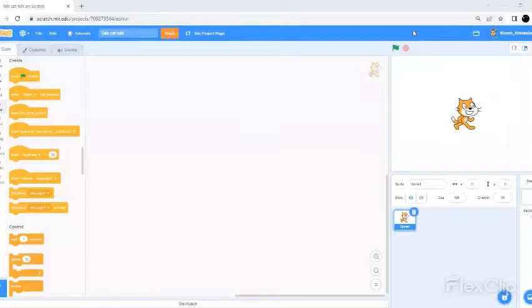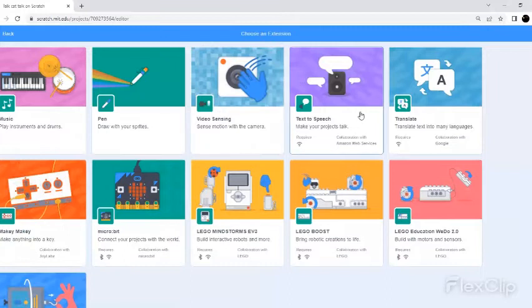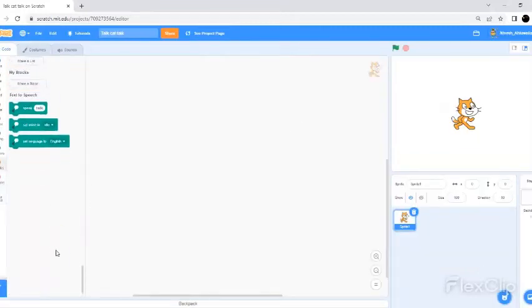In this video, we will be making a Talking Tom-style talking dog game, which is a very popular video game we used to play when we were kids. So that's why I thought, let's make one. Here we will use the text to speech extension. Now you'll be like, where did you get this?